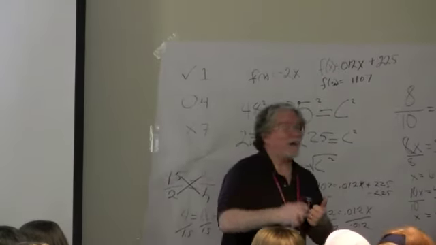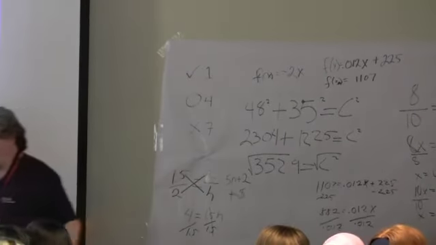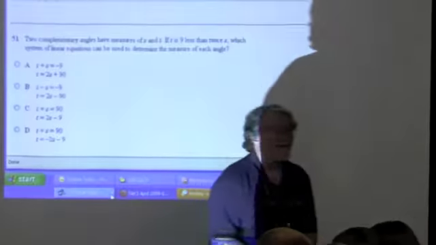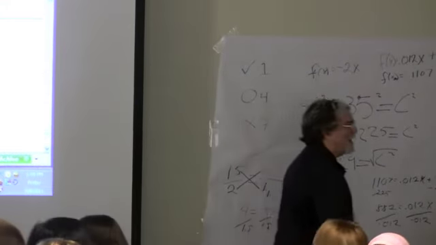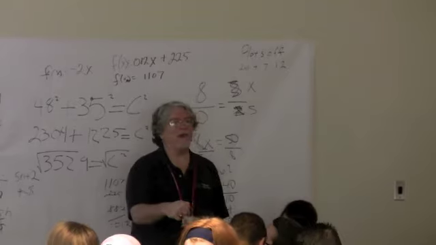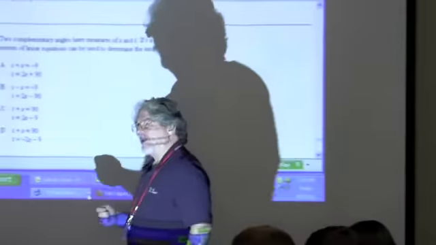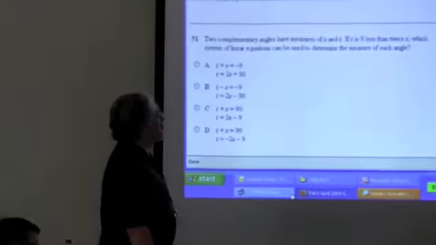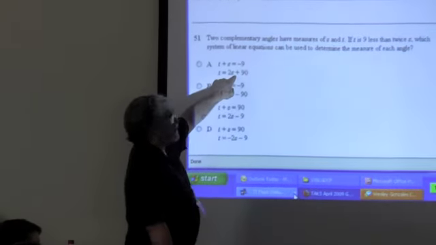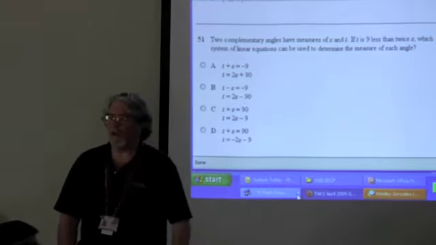No, close. No. 90. Okay, 90 degrees. If they're complementary, they add up to 90 degrees. Yes, ma'am. Okay, so complementary angles add up to 90 degrees. So that means F plus T is going to be 90 degrees. So is that going to be the right answer? No, because that F plus T didn't equal 90 degrees there.